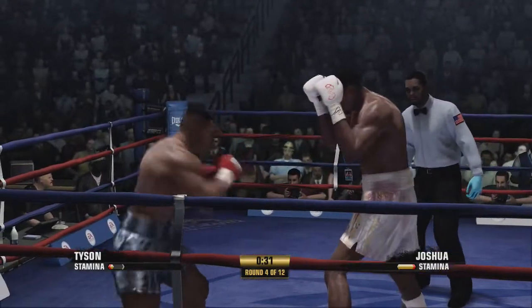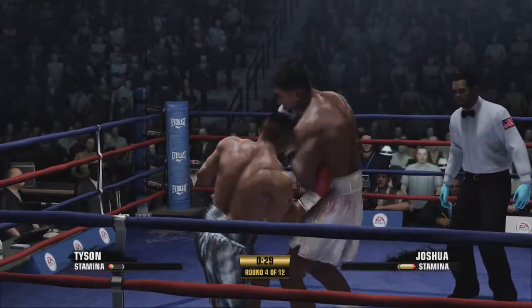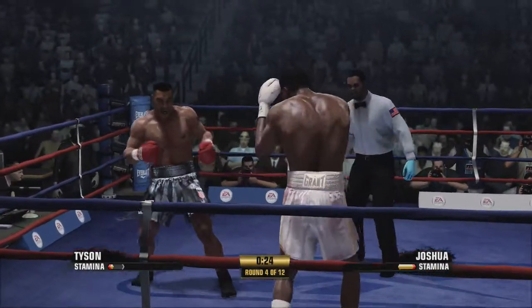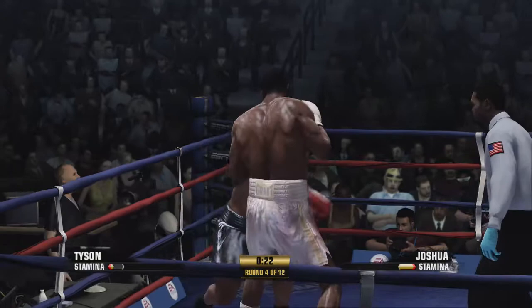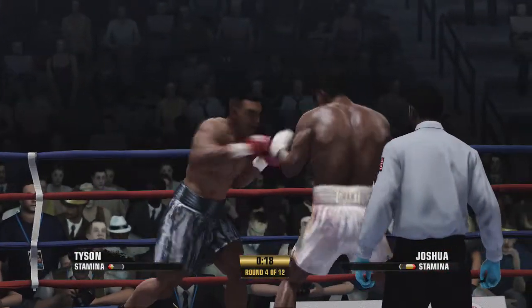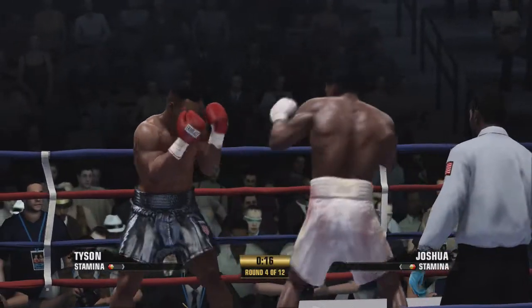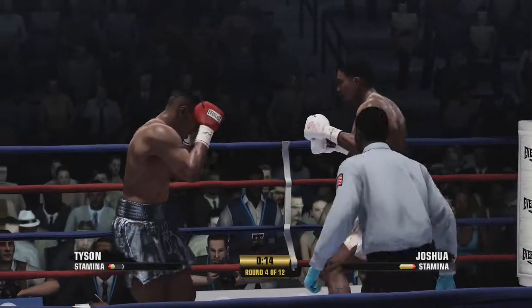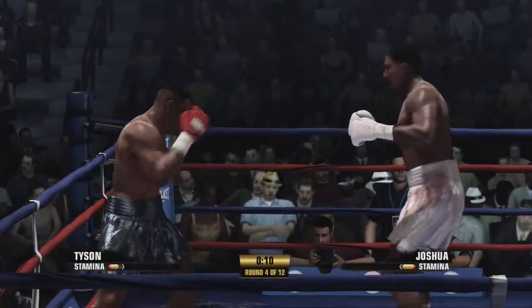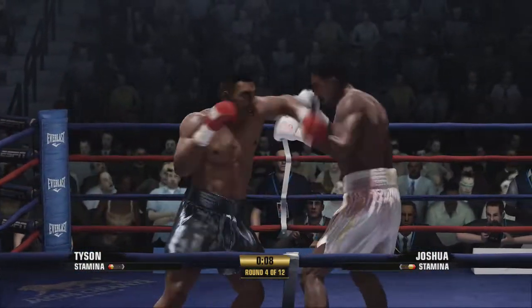Tyson's work rate is impressive, Teddy, but his connect percentage is not. No, there's two reasons for it. One is his opponent. His opponent is pretty smart in there. He's not just standing there saying, hey, hit me. He's moving, he's being smart defensively. The other thing is the punches are a little too wide. Needs to shorten them up a little. Fourth round now with its last 10 seconds.